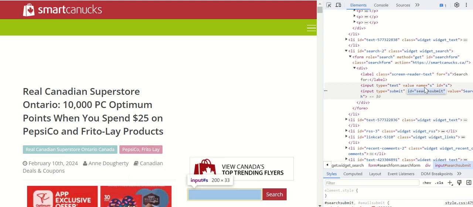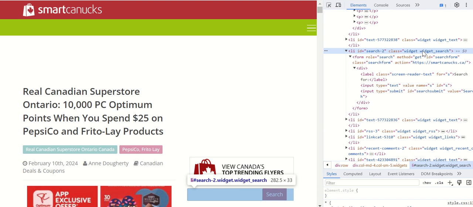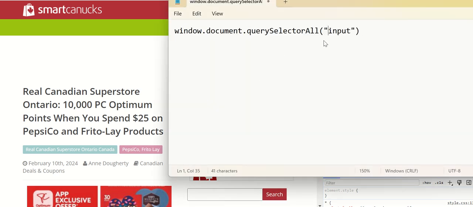You can target classes. If you look here, there's a class. There can be multiple classes. So I don't like to search through classes, but if I have to, I have to. And the way you search through classes is by using a dot. When you do this dot, it searches for the class. If you don't use querySelectorAll, it'll find the first element that matches this. But if you use querySelectorAll, it will find all the classes. So those are some of the ways you can use querySelectorAll. You can actually find stuff.